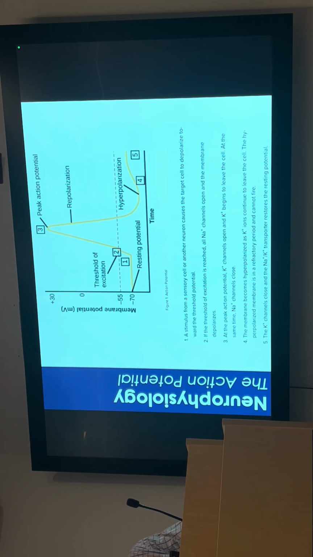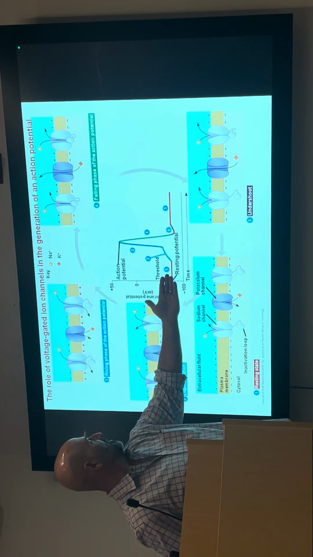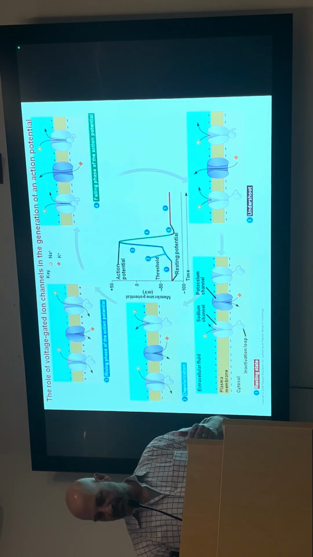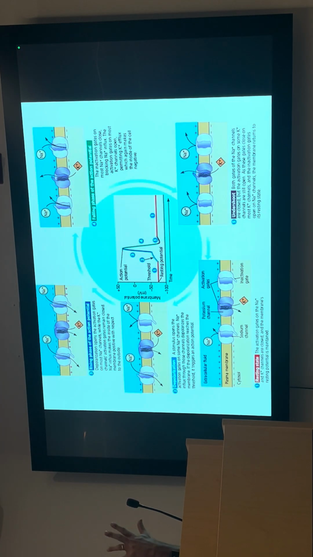All right, let's see what else we got here. Okay, so just some other diagrams. Whatever works for you. I find the animations and tutorials helpful, but here it is, each step and what's going on at each step. Same thing, I just did another one. It's almost exactly the same.